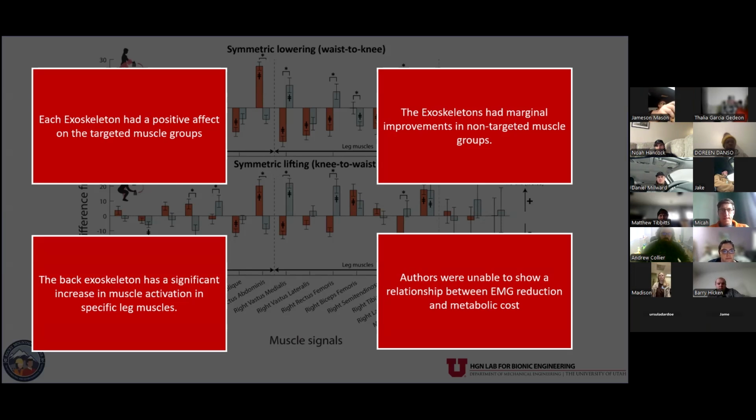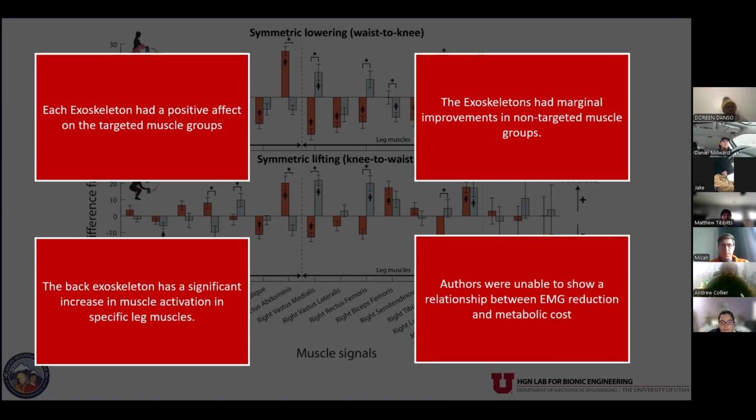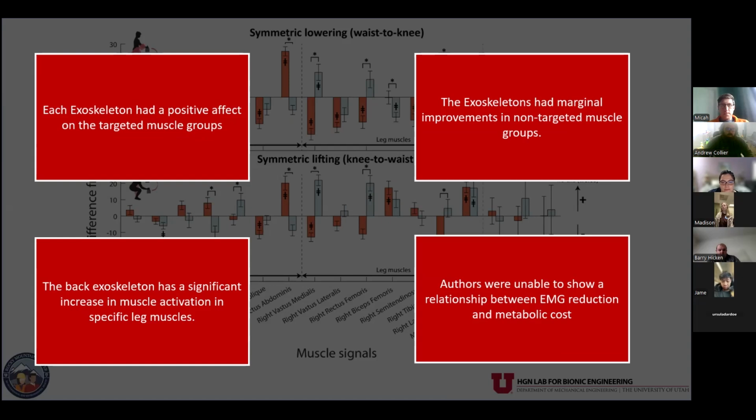And positive mechanical work is very metabolically expensive, you could say. But in contrast, the leg muscles are doing a lot of positive mechanical work. So possibly there just wasn't that much room for improvement in reducing the muscle activation into translating into reduced metabolic cost while using a passive back exoskeleton, versus with the powered knee exoskeleton that reduced EMG activity. There was more room to grow in terms of reducing the metabolic cost of the activity.